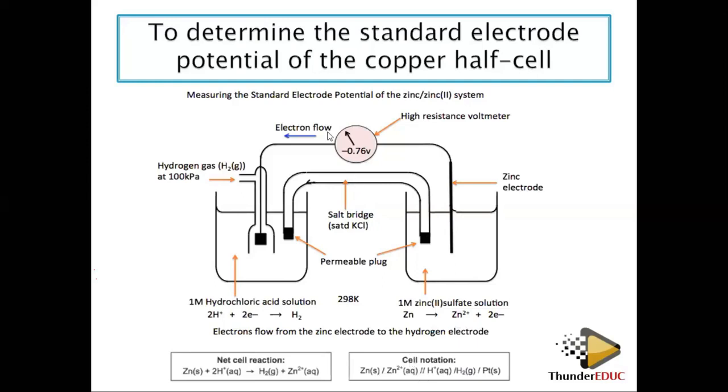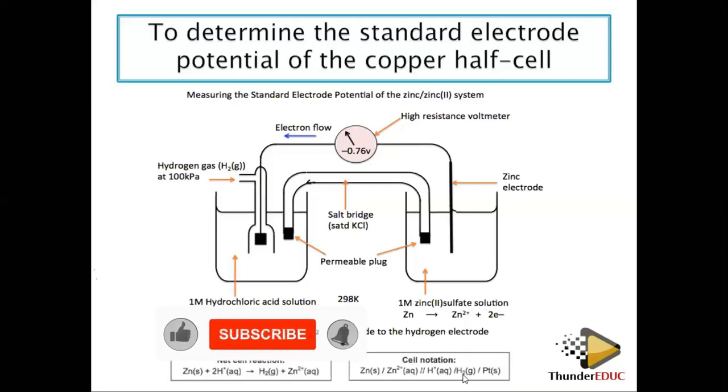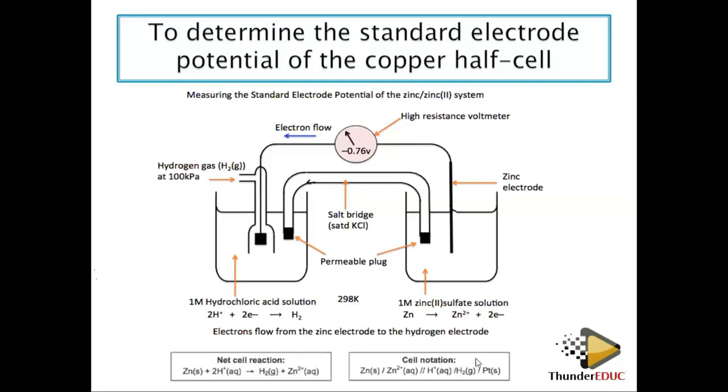Slash, when it goes here, these electrons will find the hydrogen ions. When they find hydrogen ions, these electrons will react with the hydrogen ions to form hydrogen gas. So I have hydrogen ions to give me hydrogen gas. And this is taking place. The hydrogen gas is being produced at this plate or this electrode, which is platinum. So you see how it's supposed to be. Now the platinum is at the end. So that's how you can write the cell notation.